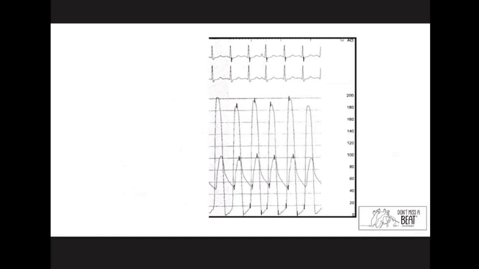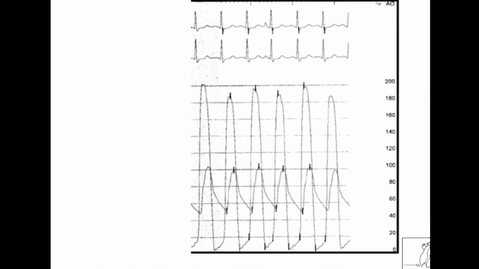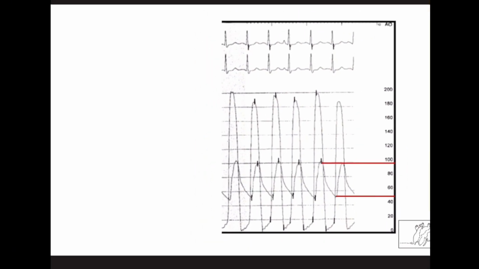This waveform should look familiar because that's an LV waveform, right? But this time we're going to ignore the LV and take a look at the AO waveform. Most of these systolic peaks are the same. We'll just make it easy and use the one closest to the scale. So we need our systolic pressure and our diastolic pressure, which is down here. Really, it should be this one, I guess, but here, because I like to use everything off the same cardiac cycle. All right, so AO systolic is about 95. Diastolic is about 46, not really 50.